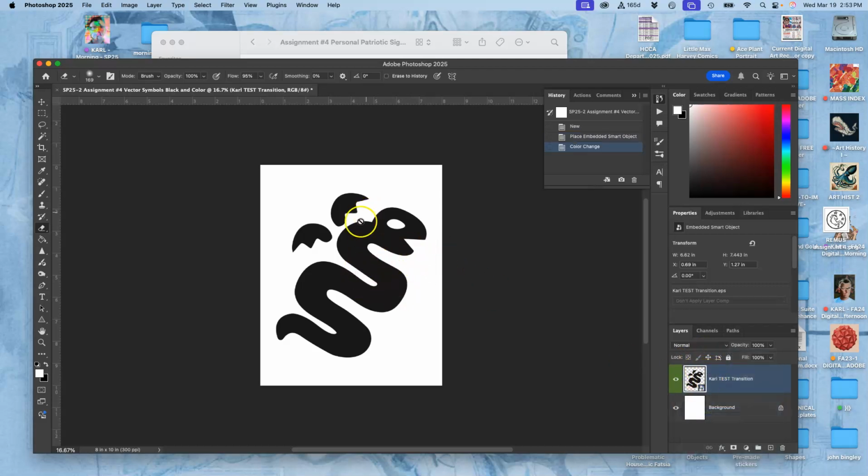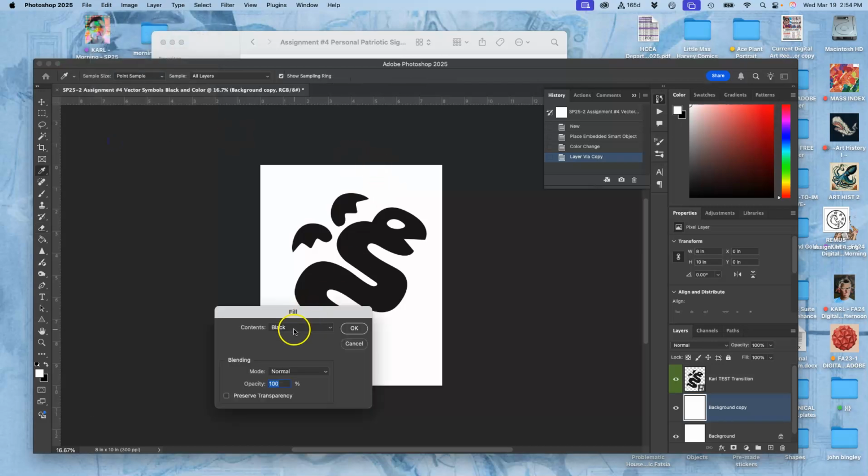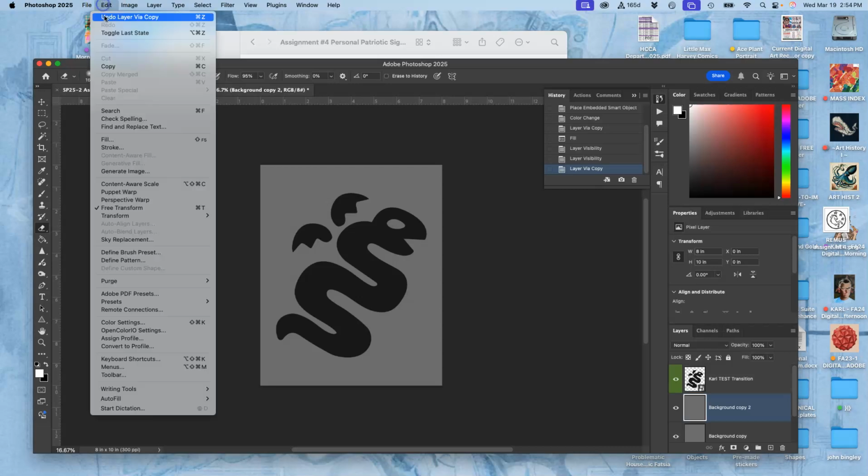This is now my finished black project, but this is not a usual printout. This is a logo or a graphic symbol. It has to be versatile, right? So how do we make it versatile? We put it on 3 different backgrounds. So I take my white background and I hit Command J, and then I go to Edit Fill, and I'm going to put it to middle gray. So now I can see how it looks on a gray background and a white background. And then I'm going to do Command J, and then I'm going to fill it on a black background. Edit Fill.